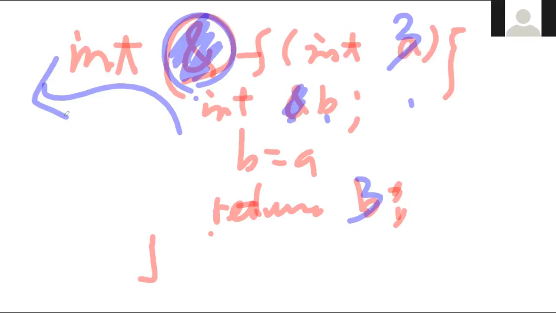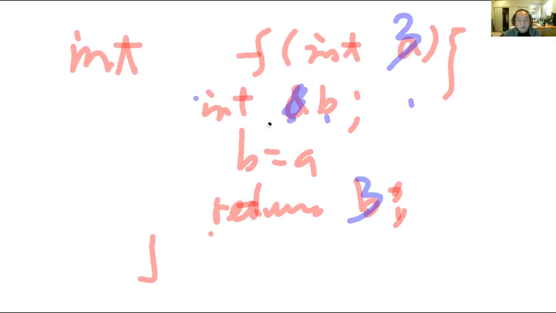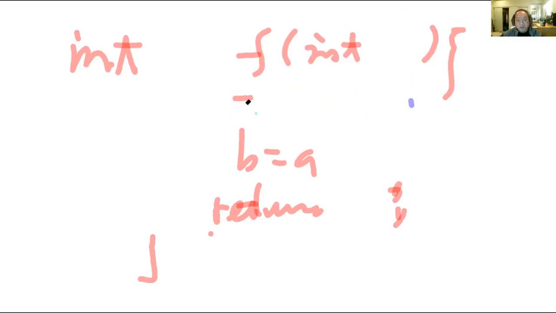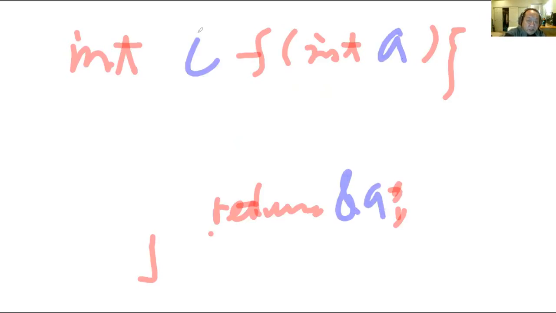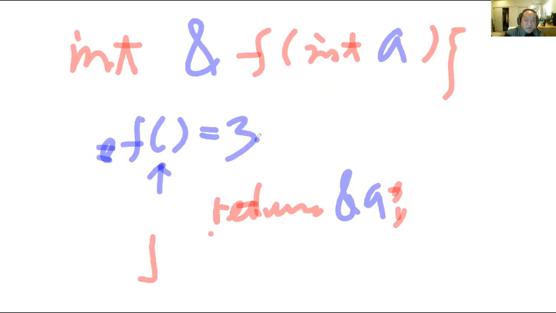But if you have that one, right here I don't put this B. So if you have that one and you have a over here, and I return the address of A, that will return a value. That one is actually a left-hand side value. So this one can be assigned 3. That means this A will be updated by 3. So that one is something that can be updated.